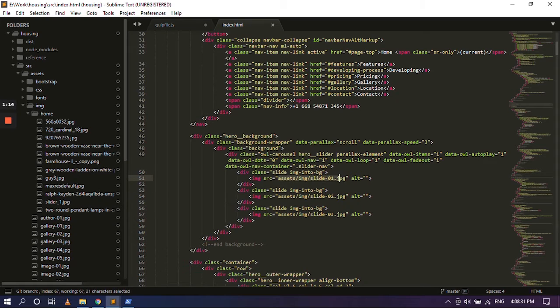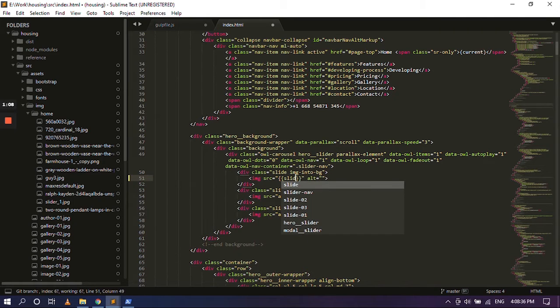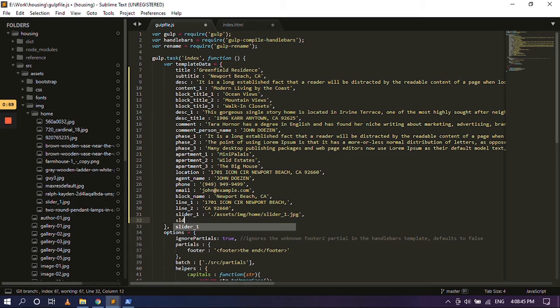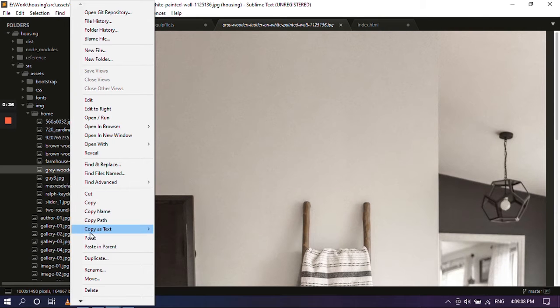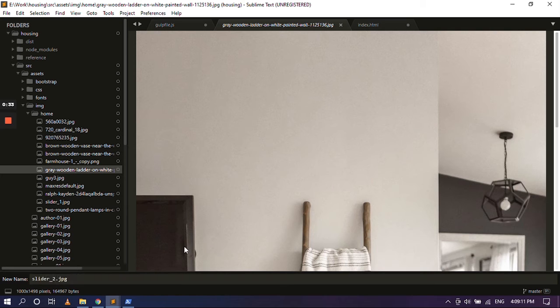So coming back to index.html, we still have to rename this. We renamed this as slider underscore 1, so the same name comes here as well. So coming back here, it's again slider underscore 2 colon. And you can actually copy this. This is a quick way, provided you don't forget to change the names and comma, and copy this also, and let's do this and rename and paste.